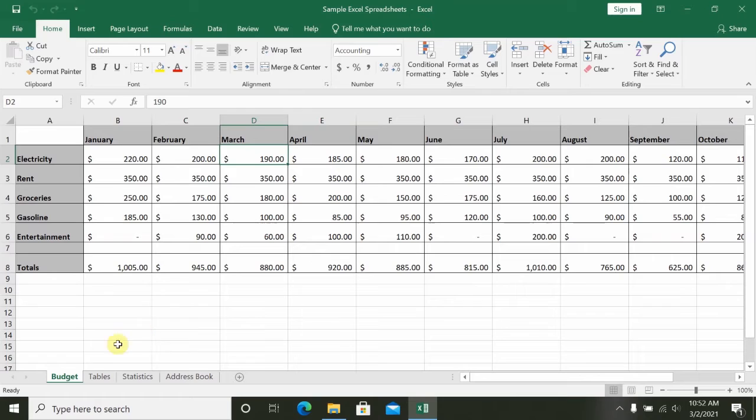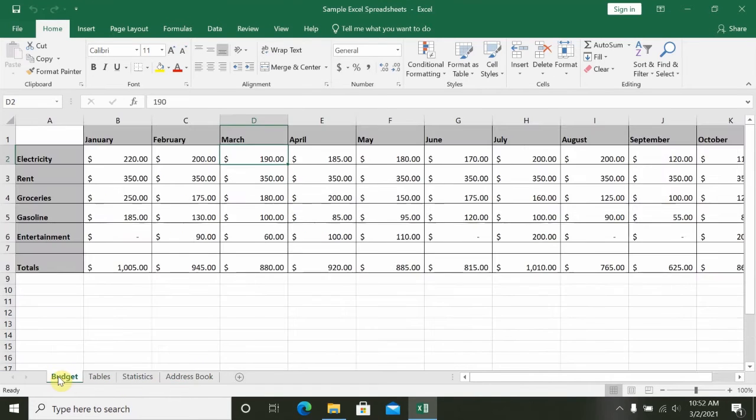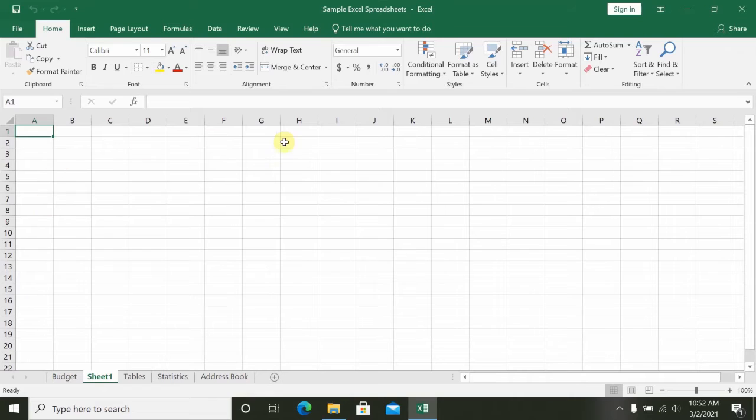Now, if you look to the bottom left of the screen, you'll see that the workbook is divided into tabs. These tabs can be called worksheets as well. So the tabs at the bottom of the screen are called worksheets, and you can click on them to switch back and forth between the different tabs. You can also add a worksheet by clicking this plus sign, and it creates a blank worksheet for you.